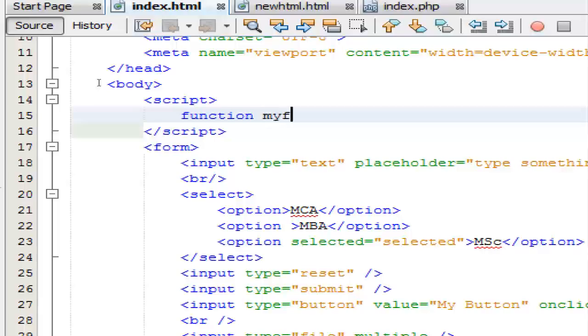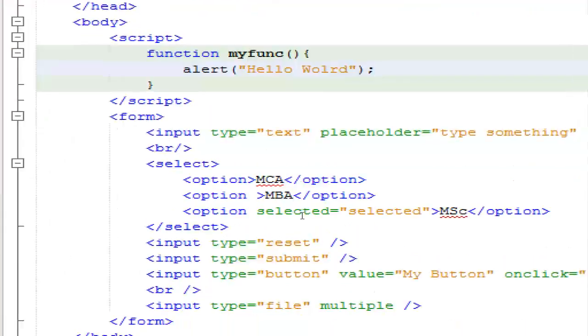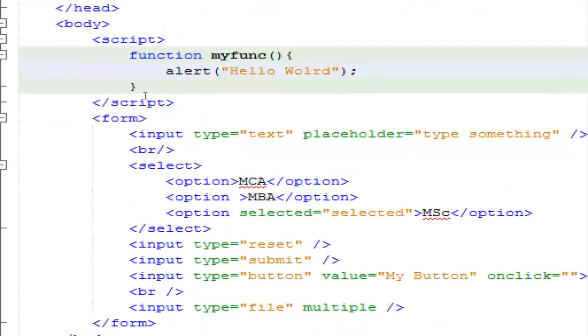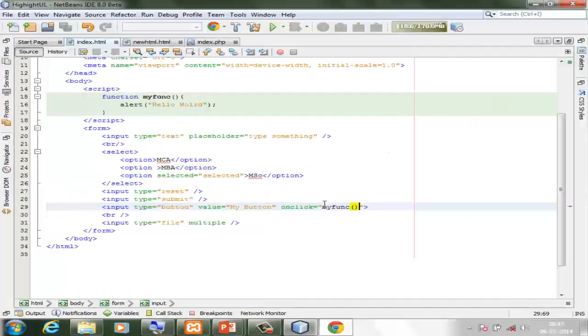Function, say my function. So we have a function. You may do many other things from that apart from this. So you can just say when I click on it, just call that function. So it's a JavaScript function that has to be called.